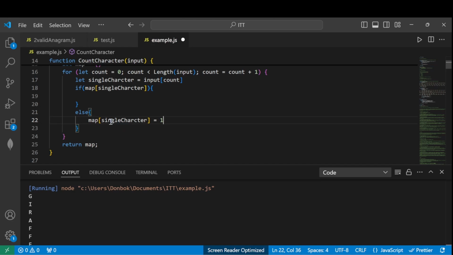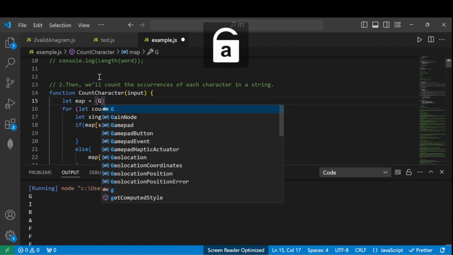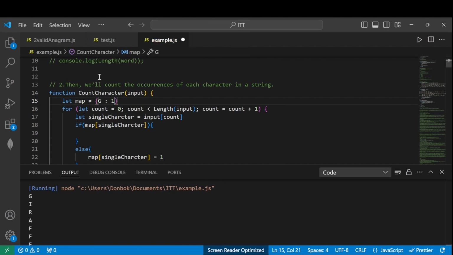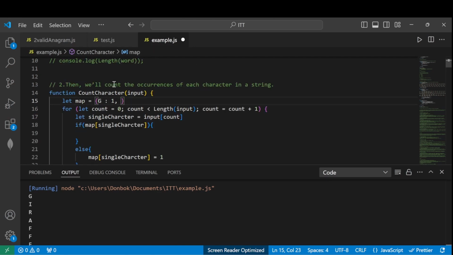Meaning if I encounter the single character, GIRAFFE, then I want to add 1 to that, to the key. I want to add 1 to each of the keys. Remember, if I encounter G, then I want to add 1 to it. So basically that's why I'm putting 1 here. And if I encounter I, I encounter 1 I, so I want to put 1 here.